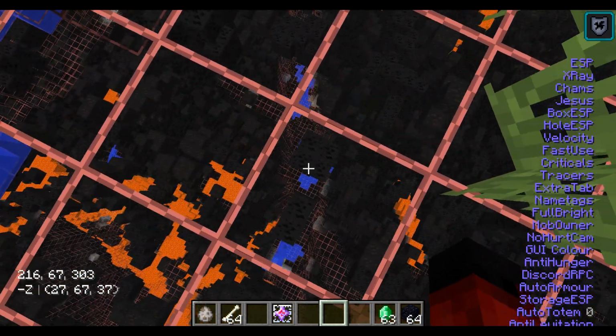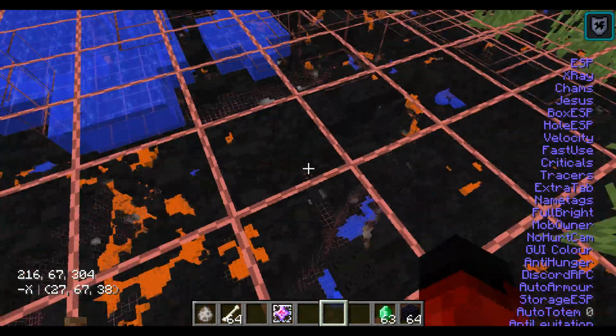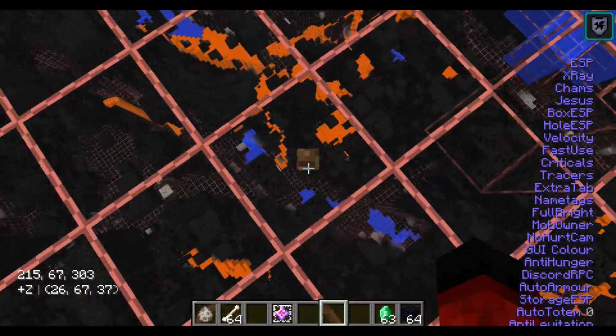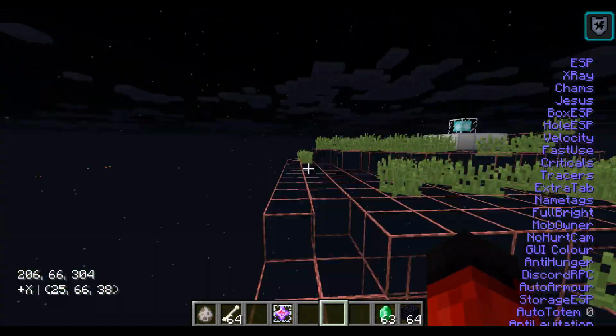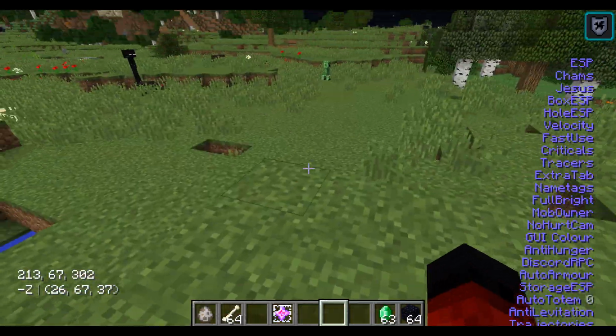I think you can change the X-ray blocks. I'm not sure on that one, but you probably can. And you can probably see diamonds more easily, and you can get rid of all the coal and iron and stuff if you don't want to mine that. And it does show liquids, which is pretty cool, like water and lava. I think that's very cool as well. And yeah, the X-ray for this client is actually one of my favorite X-rays, just because of this feature. I like being able to see all the caves, and not many clients have that.